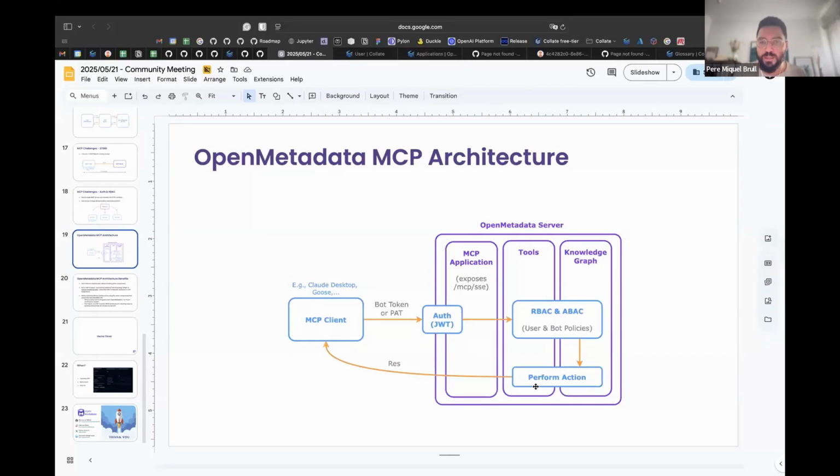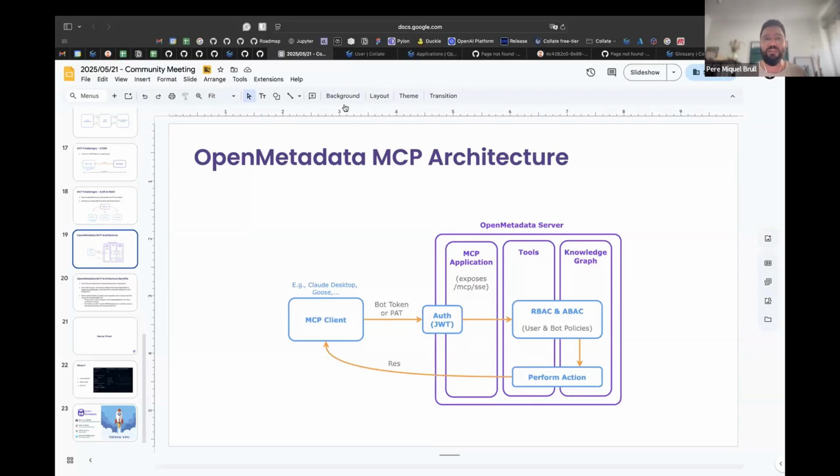Because if we keep zooming down here, the MCP allows the LLM to connect to the server, but then this set of tools that we have developed as part of the MCP server, these capabilities that Joe was showing about fetching entity details or creating a glossary and glossary terms, all of these tools are also behind this role-based access control that has guardrails around any other API call.